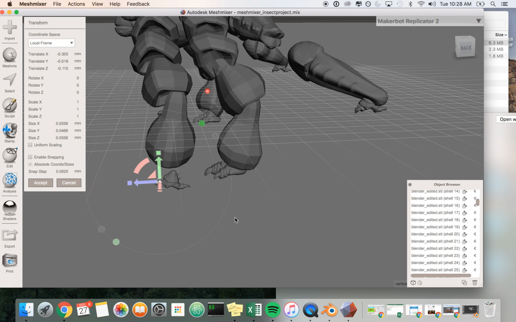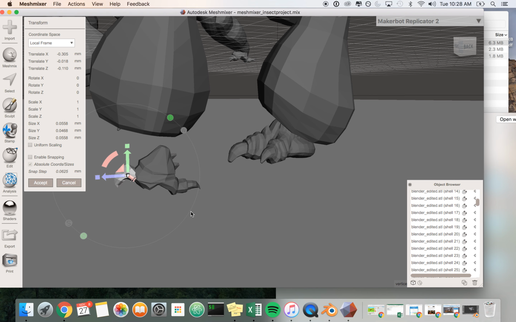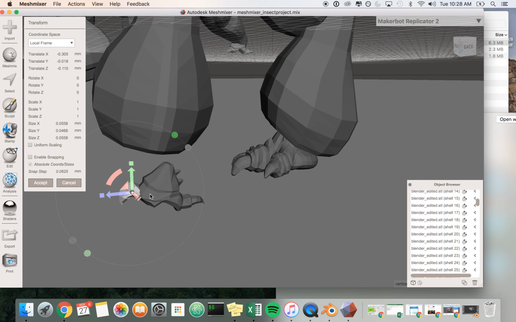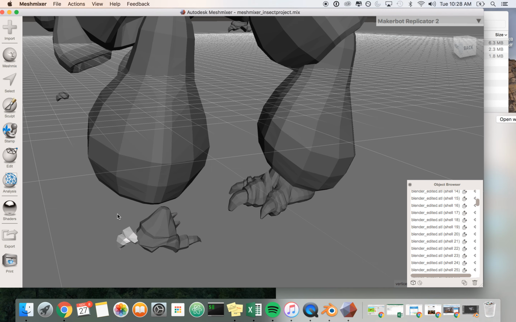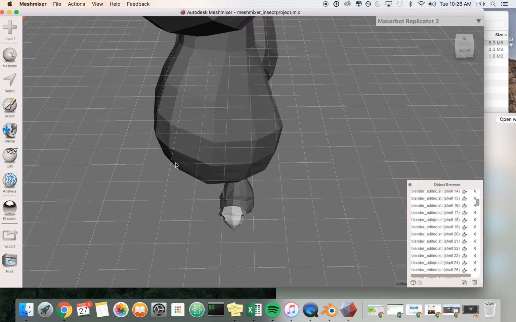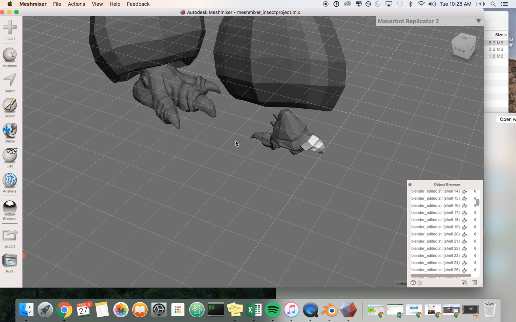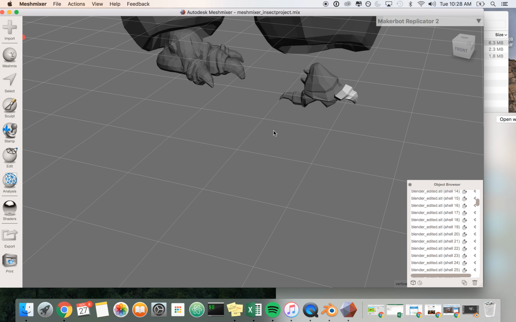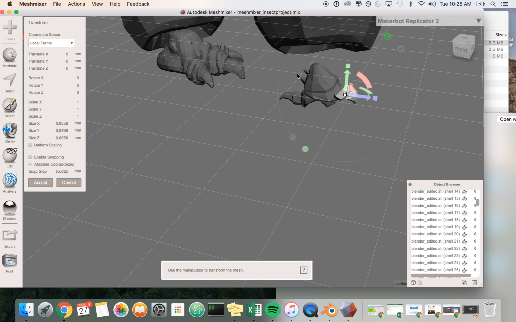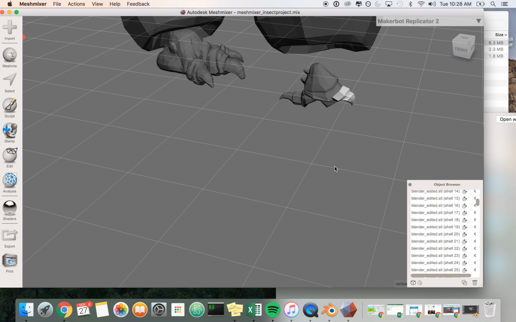All right, so I'm just constantly rotating, zooming in by just scrolling on that scroll wheel. Does that look good? It's sometimes hard to tell, isn't it? Just bring it in a little more. Okay, we're going to say that's fine.